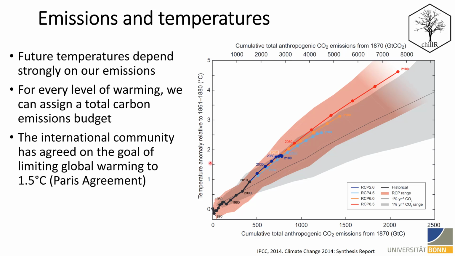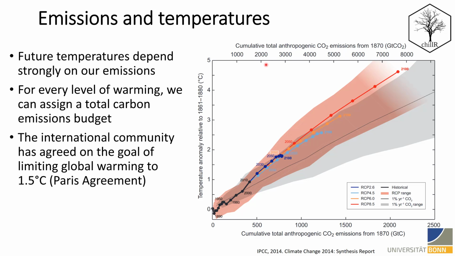1.5 degrees is here, and you can tell that if we move over this direction here, we end up with a total carbon budget of only something like 700 or 800 gigatons of carbon, or about maybe 2,400 or something gigatons of CO2 equivalent. Now, remember that at the moment we are emitting about 40 gigatons per year. So, assuming that this is 2,400 here, we could only afford these kind of emissions for a total of 60 years. And of course, we have already emitted a lot.